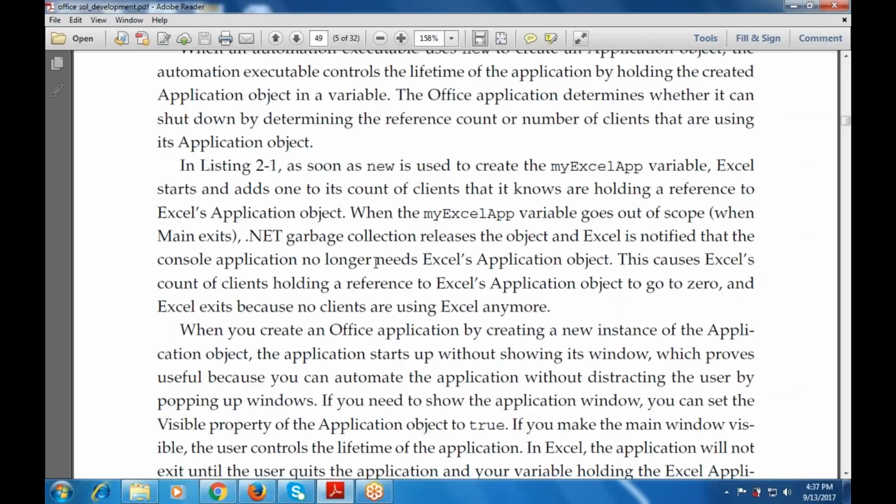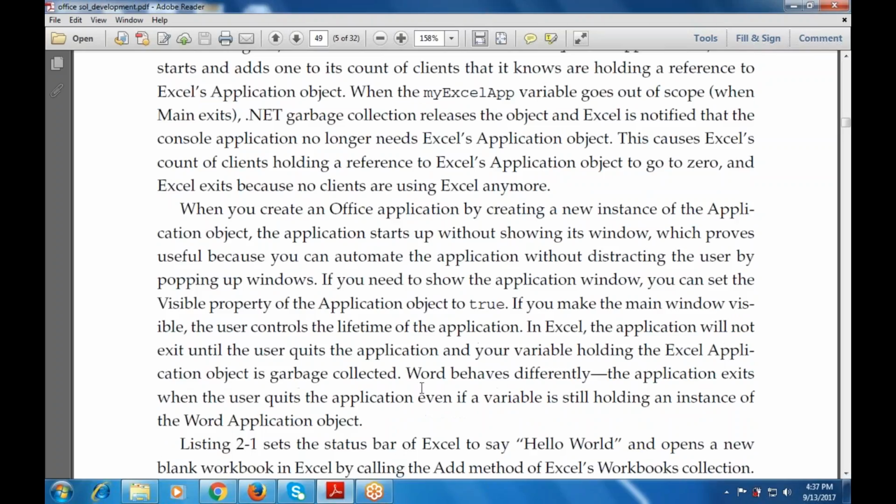This is used as soon as we use new to create the application, for example the MyExcelApp variable. This variable is used for the Office automation executable to work with the Office application by creating a new instance of the application without showing its window, which proves very useful for automation, since it does not disturb users by popping up windows. Let's see an example right now.